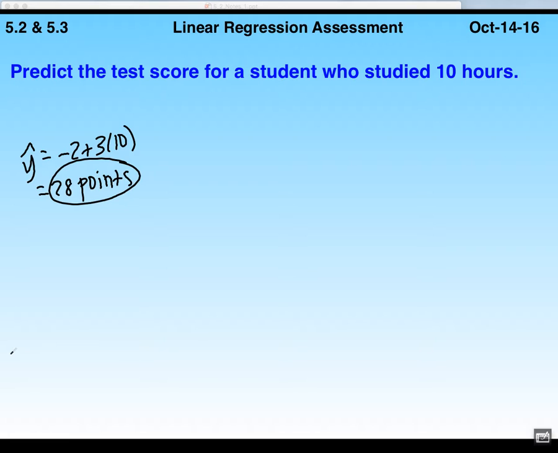So is that all I have to say, or do you have to use any contextual stuff? You, of course, have to provide context. And I don't want, this is extrapolation, period. Like, you have to explain further what that means. So this is extrapolation because my line should be only used for x between 1 and 5. 10 is outside of that domain. Okay. I answered it. Is that clear? Yes? So in this case, you're going to have to write more than you think you need to. Okay. Do we think that we can do this ourselves?